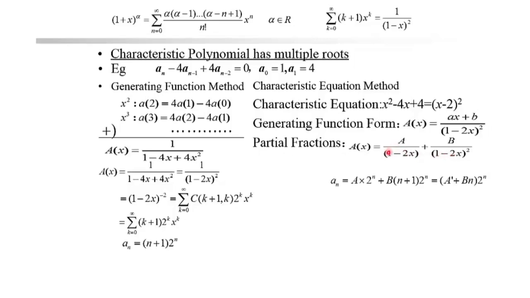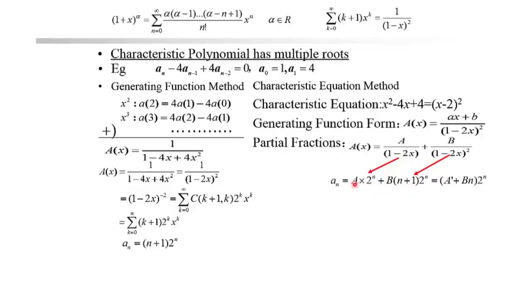So after expanding, we discovered that the a term is 1 over 1 minus 2x, which we already know how to solve. It's written as a times 2 to the k power times x to the k's power, with a in the front. What about the b term? Actually, it's 1 over 1 minus 2x squared. So we could write 1 plus 2x and so on times 1 plus 2x and so on here. We multiply them together. Finally, after checking it, it becomes 1 plus 2 times 2x plus 3 times 2x squared and so on. So for an, we discovered that it consists of two parts.